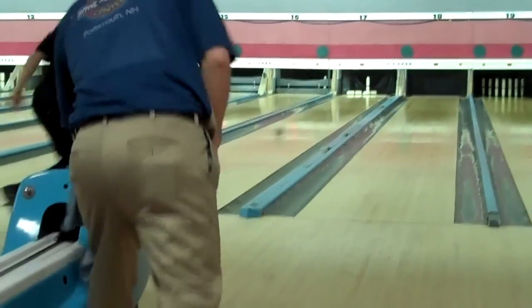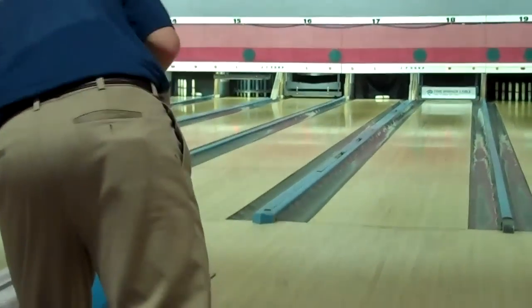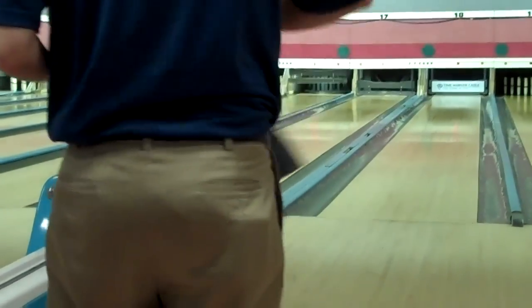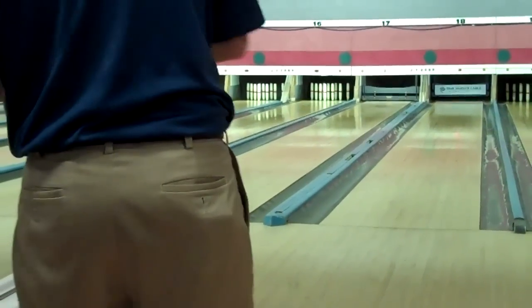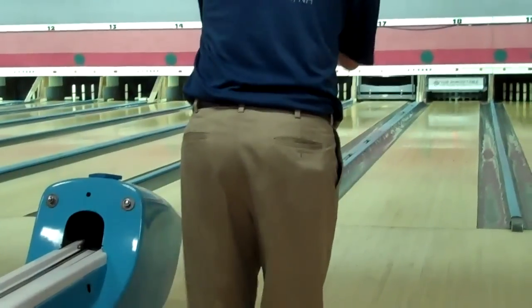Looking for a 10. That's what he gets. 99 after 6. Maderos 81 and a ball. 18 pin difference in the match, minus the fill.